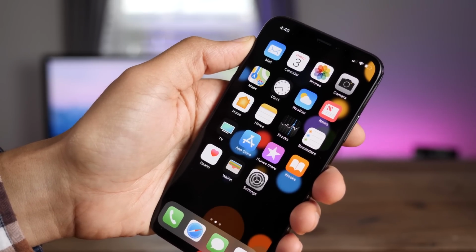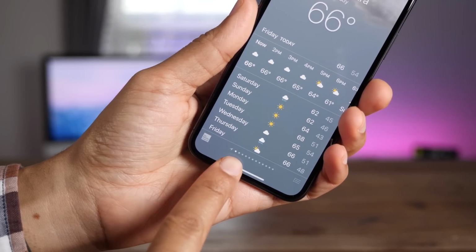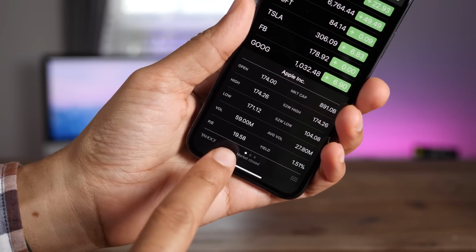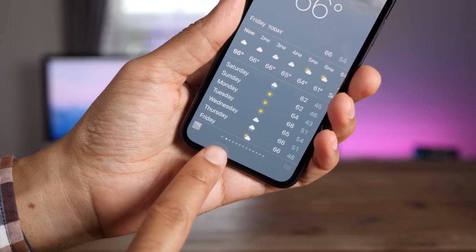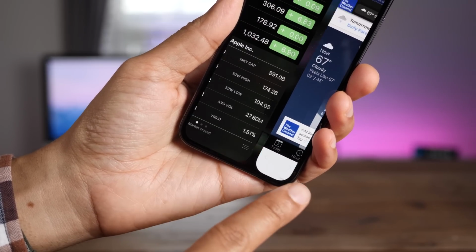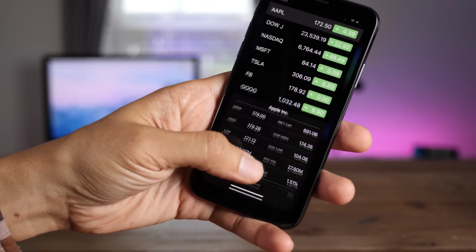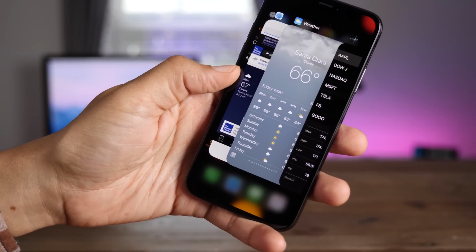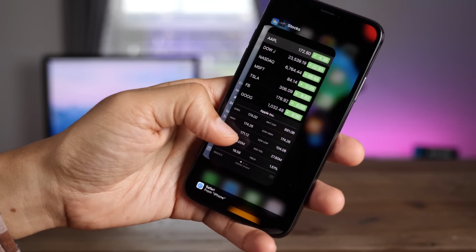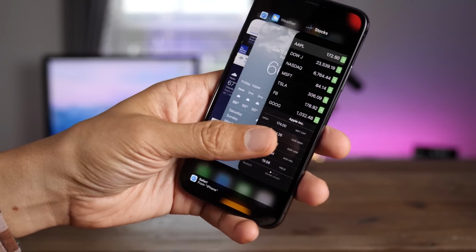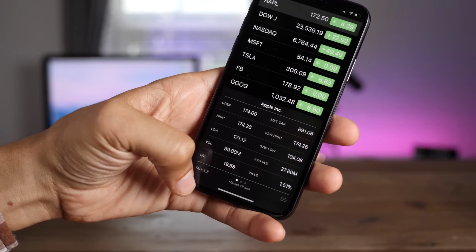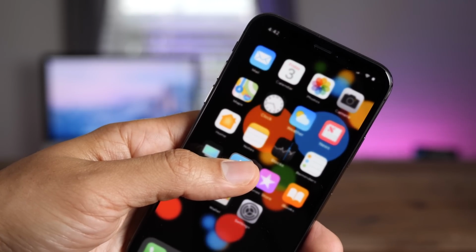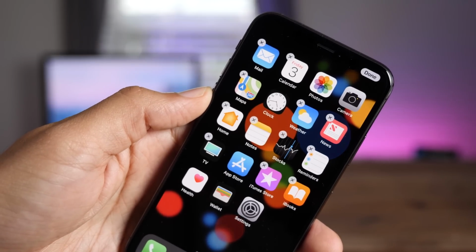Now here's something that's new and something I really like, quickly switching between apps. Yes, you can do that simply by swiping either left or right on the home indicator. This is super awesome. A quick way to navigate serially between each app. But you can also open the app switcher and go directly to the app that you're looking for as well. So you can use the first method to quickly switch between recently used apps and use the app switcher method for everything else.